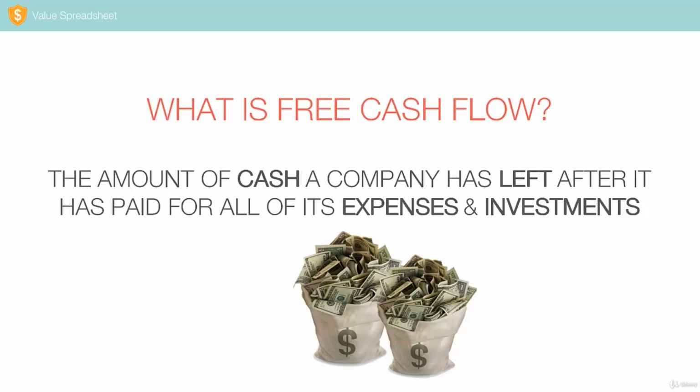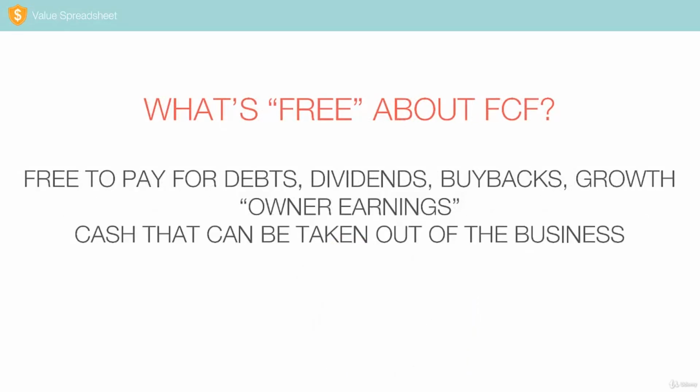This all costs money. The money that the company has left after paying for all this is called free cash flow. So what's free about these cash flows? Well, they already paid for everything to keep their business running, so now they are free to spend the cash that they have left on repaying debts, paying dividends to shareholders, buying back shares, or to facilitate the growth of its business. Free cash flow is sometimes called owner earnings, because in theory, it is the cash that can be taken out of the business and given to the owners of the company, its shareholders, while the company could continue running since they already paid for their operating expenses.